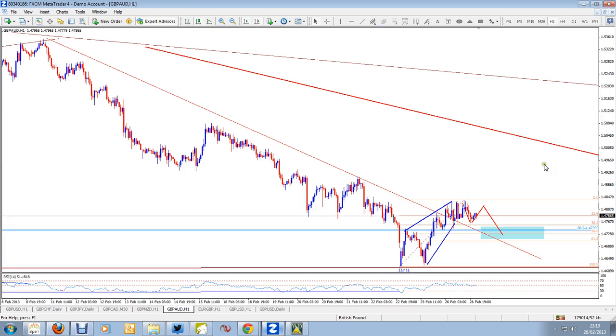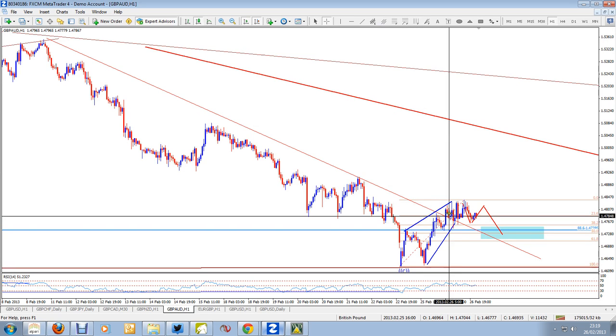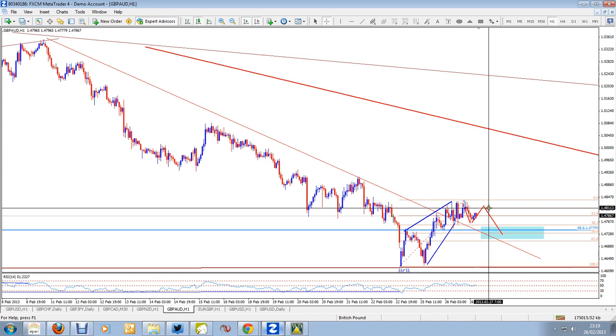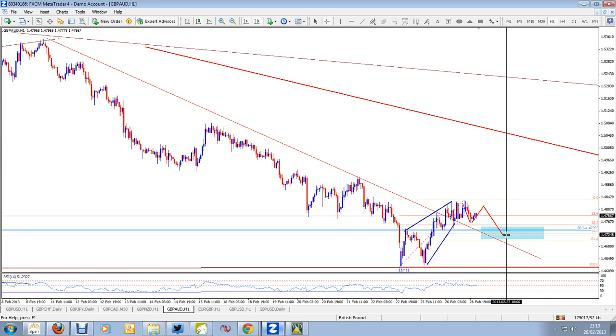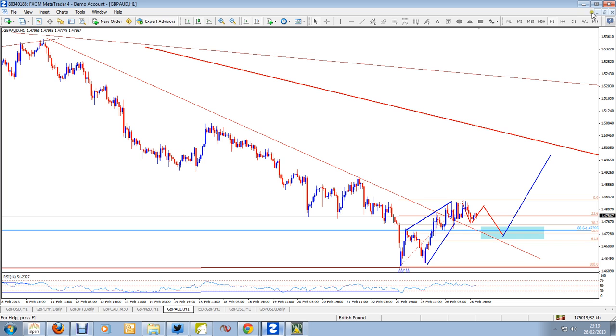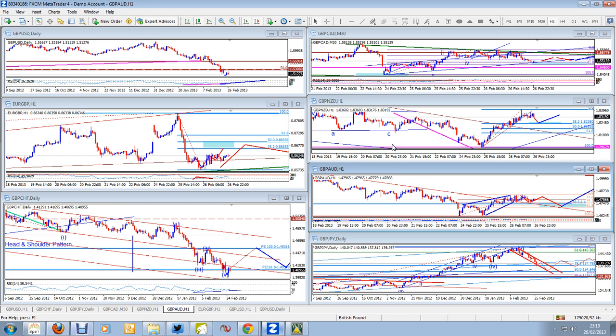In the same way, pound Aussie is perhaps a better currency pair, because that also had a 5 wave move up as a leading diagonal. We're expecting an ABC to the downside and then a potential long entry at 147.80 approximately, with a view of entering a long position on pound Aussie. So those are the trades we are looking for. Hopefully, probably within a day or two, or maybe by the back end of this week, it should line up, so hopefully next week will be a good trading week for us.